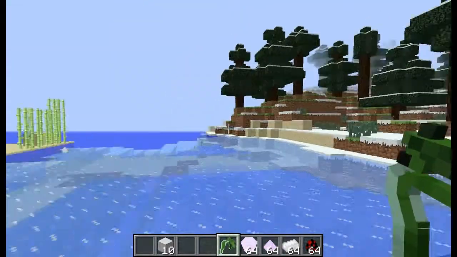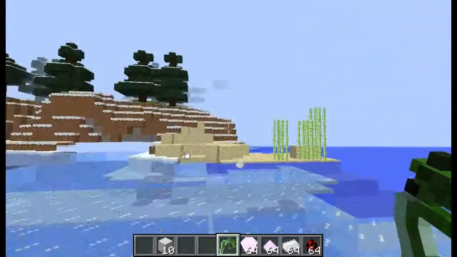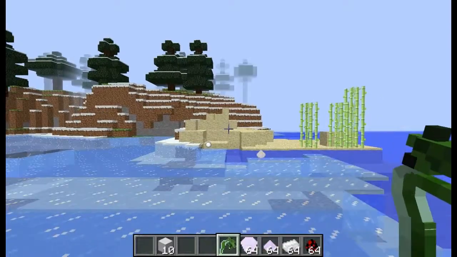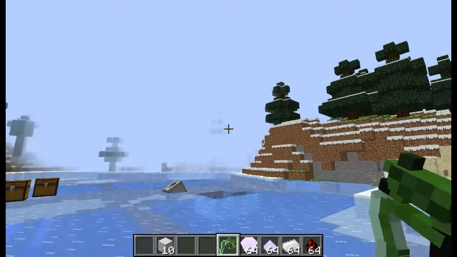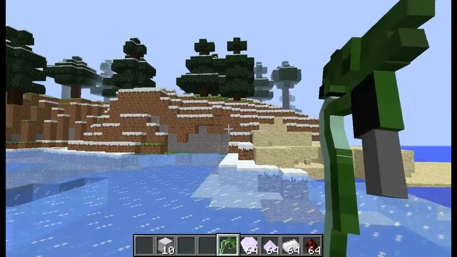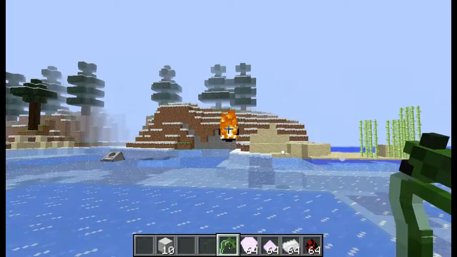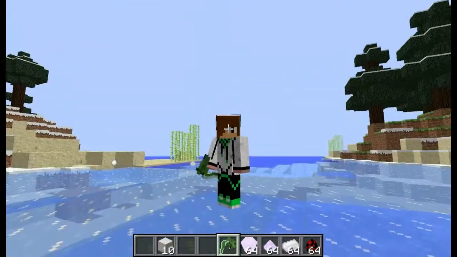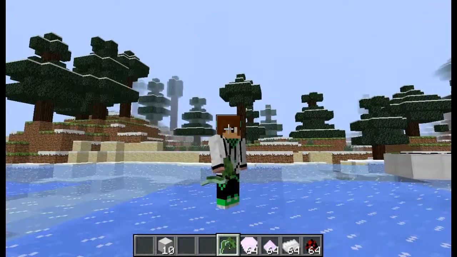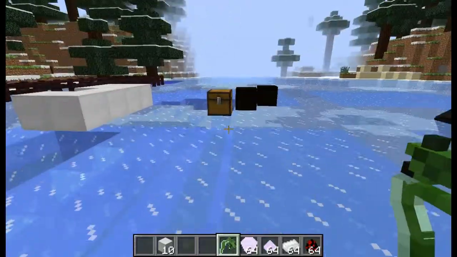Now the next one we have is the Stormflower. The Stormflower is pretty cool. It's a dual pistol, and it does 18 attack damage when you hit with it. Just like the others, it shoots fire charges. It does not change into a weapon, so it's not really too much. But the design on it is pretty cool, pretty awesome.